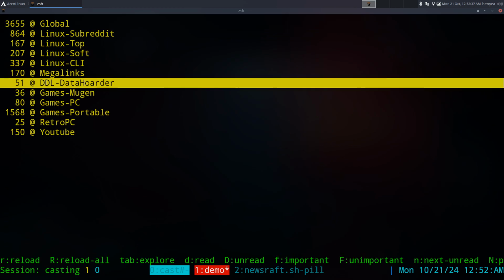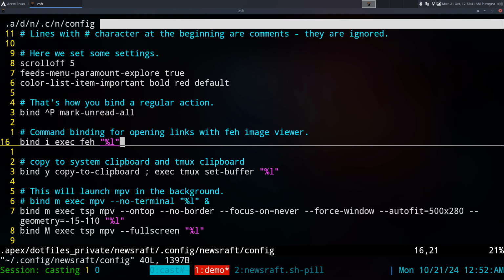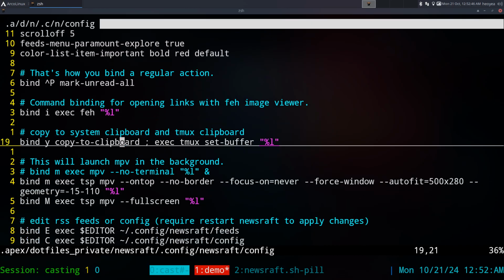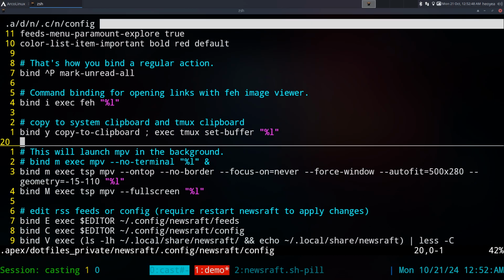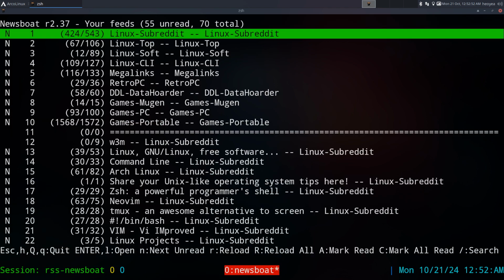So that's another one. Now as far as using, if you want to open your image viewer or any other commands in here, like let's say I have clipboards, right? You can open MPV and stuff like that. So I'll show you all of that in here, as far as external commands or even built-in actions.